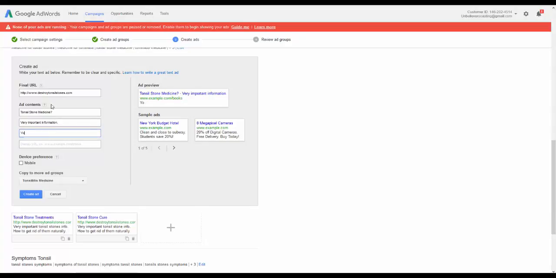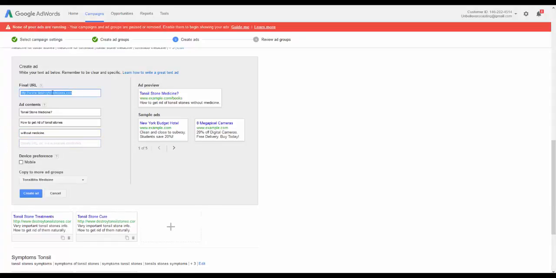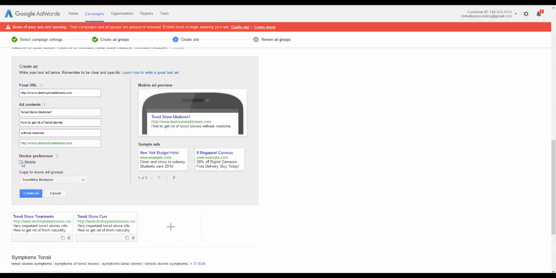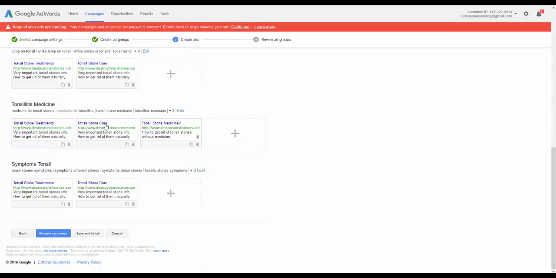Let's call it how to get rid of tonsil stones without medicine. And then display URL again is going to be your final URL. I'm going to paste that in there, set it to mobile as well. And then we will copy it just to this campaign because it's related to the medicine category, if that makes sense. And then you could actually delete these other ones so they don't show up, but that's up to you.